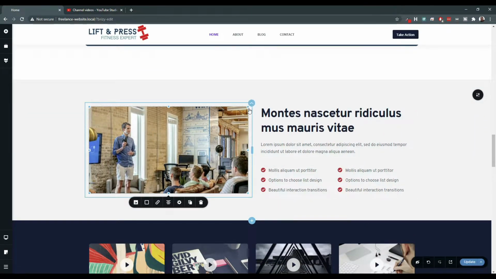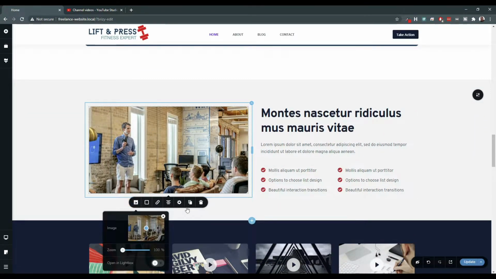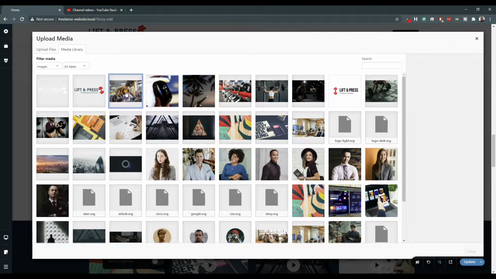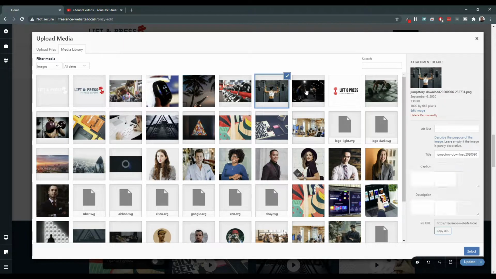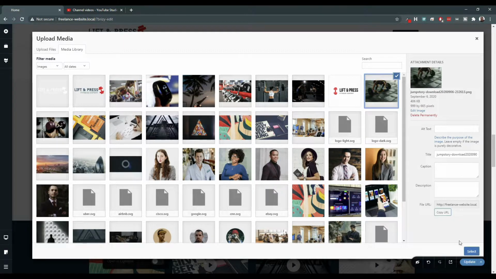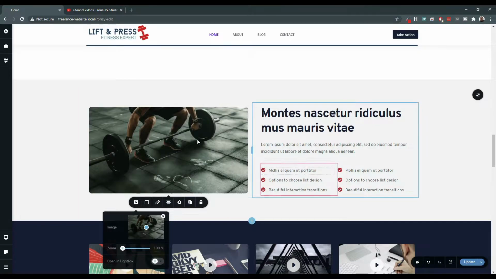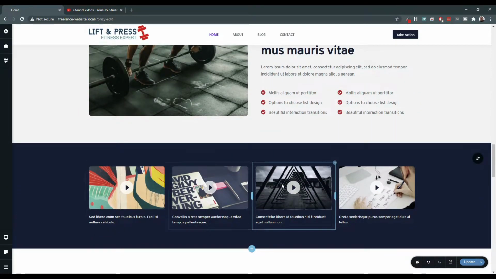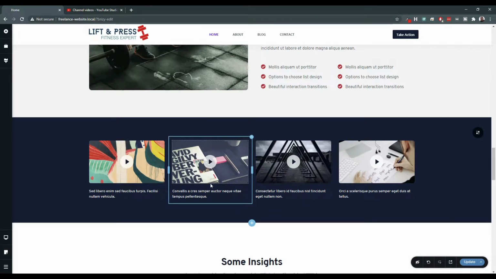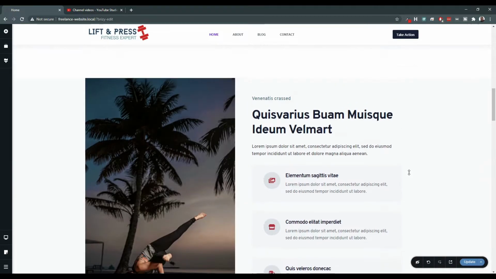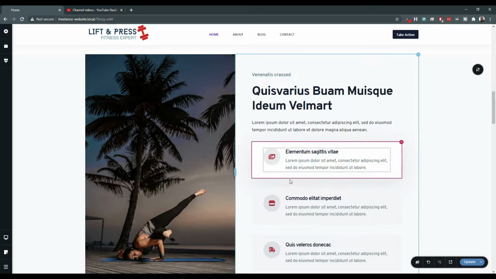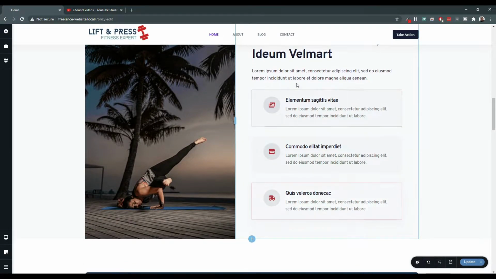Let's change this picture because I don't think that this picture works for us. Obviously, we're building a fitness website. Let's go with one of these, like maybe this. Yeah, that works. And then from here, this section is kind of weird. I don't necessarily think we need it because, once again, this is a fitness website. So this is like the services that they would offer. This would be maybe talking about their process.